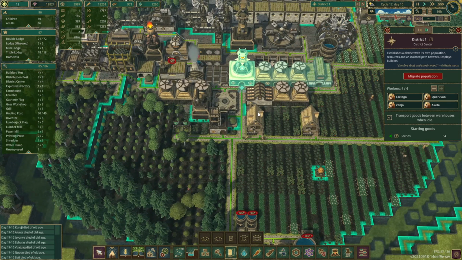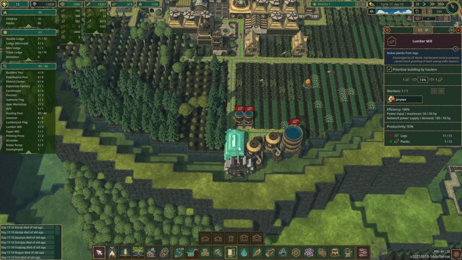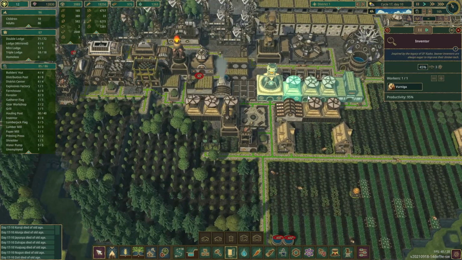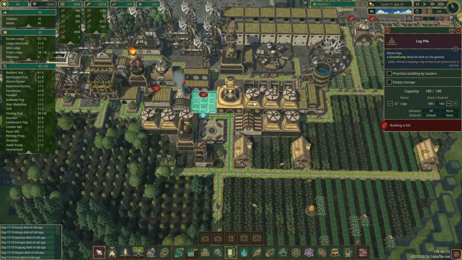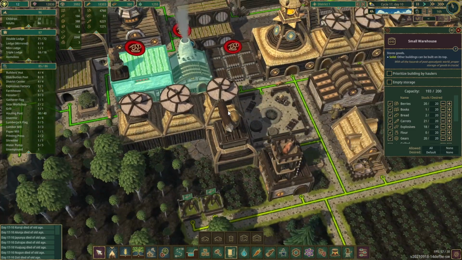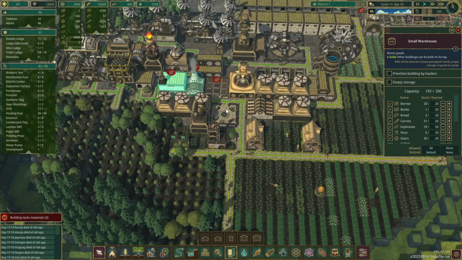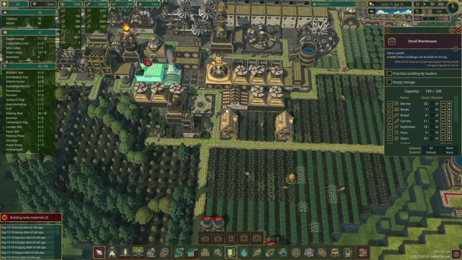So then I built a farmhouse, and I built a water wheel, and I built this lumber mill. Then I built this. And then I built a science place. I built a couple of them actually in a log pile. And then eventually I built a storage box, which was right here. And then I built another one on top of it. So, it's a lot to take in. But this is more in-depth and more mid to late game stuff.